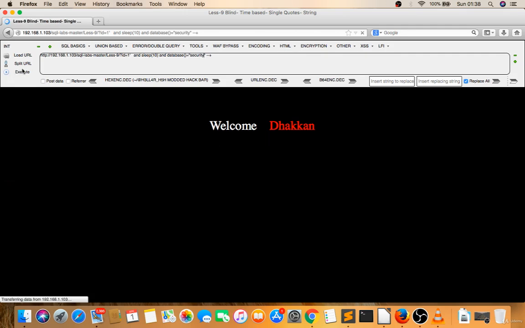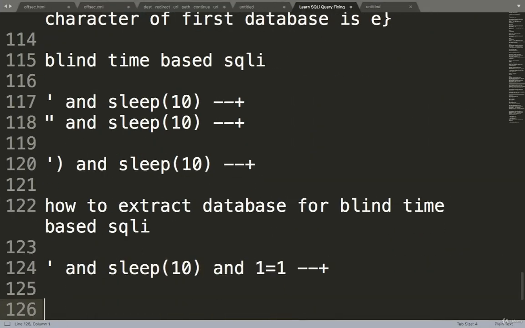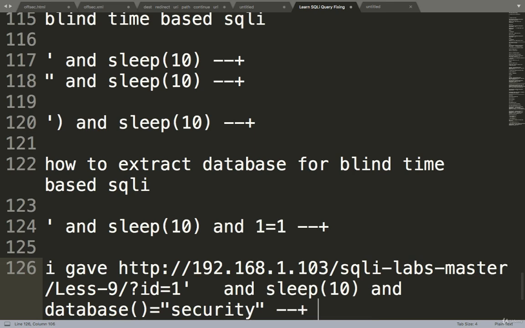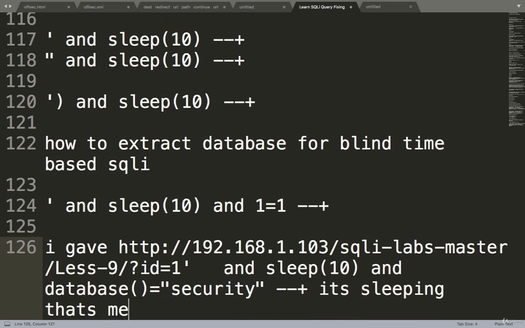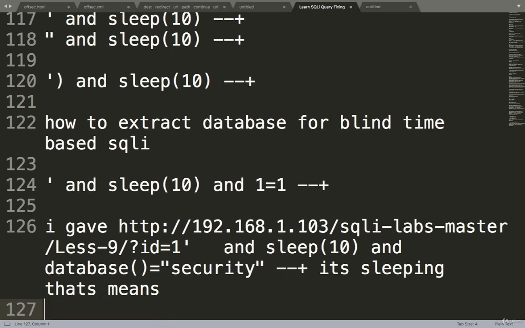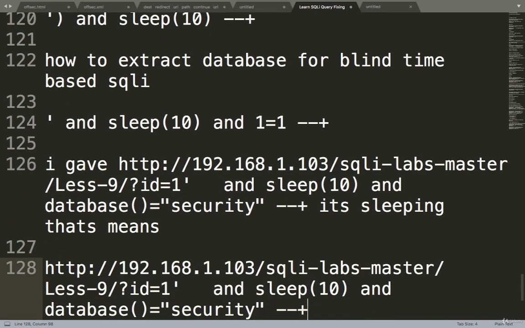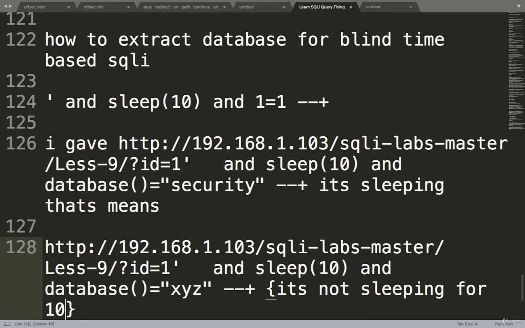See this, it's sleeping. That means we are on the right track, this command is executing and it is vulnerable. I gave xyz also and it won't sleep. That's why we compare the true and false values. It's not sleeping for 10 seconds.